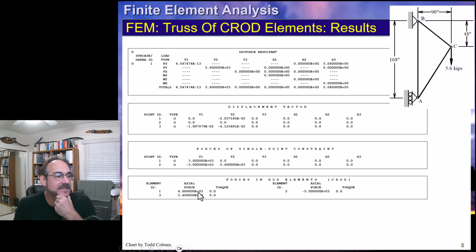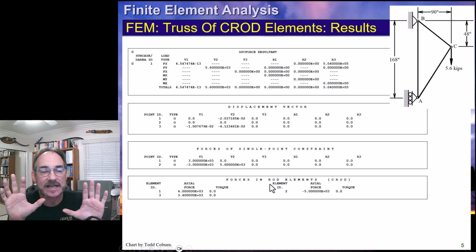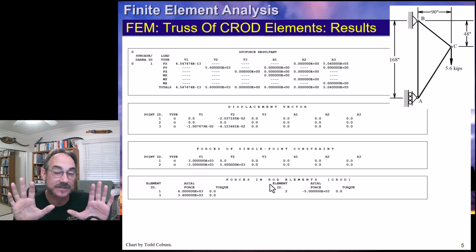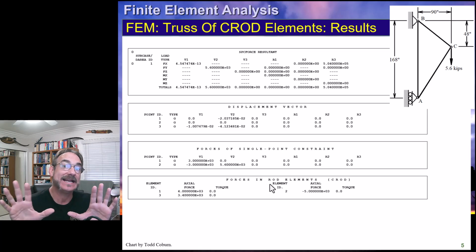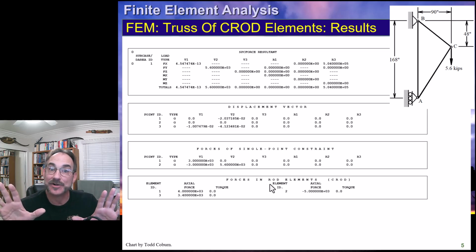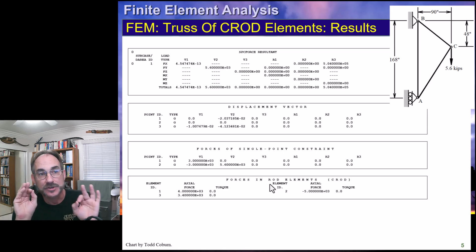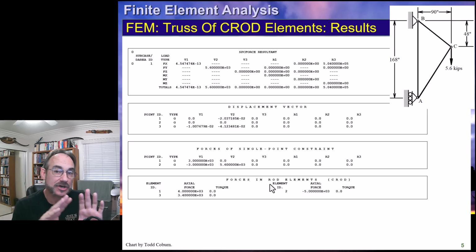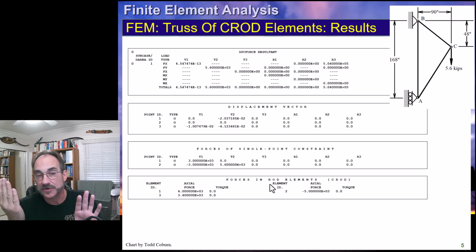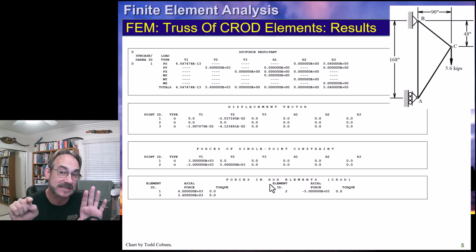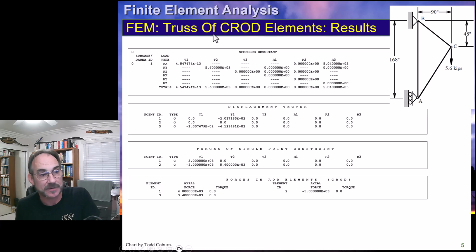Our forces in the elements. So what can we match? If you analyze this by hand in statics, so you statics folks that want to get into finite element modeling and also increase your understanding of statics, you can make this little model. You're going to predict by hand your internal forces in the rod. So what you do is first solve for your constraints by hand, summing your forces and moments, and then you use the method of joints or sections to calculate what the force is in each rod element. And then you can check your forces directly against this. Tension or compression. Negative means that element is in compression, and check your results.